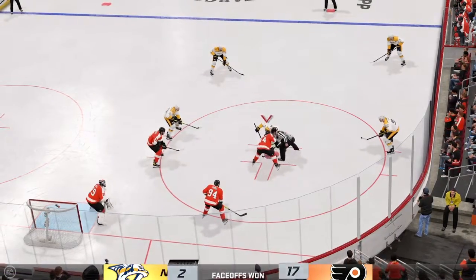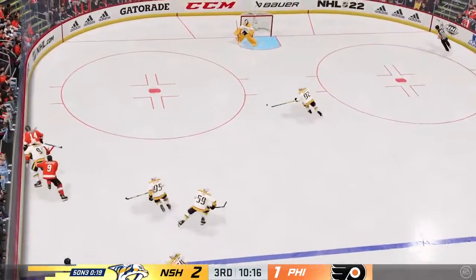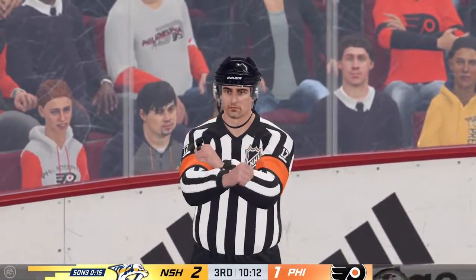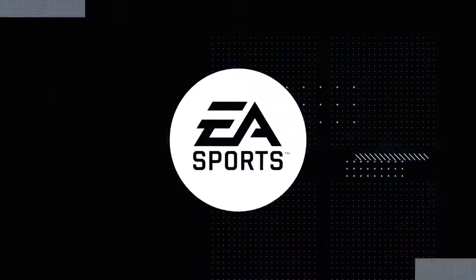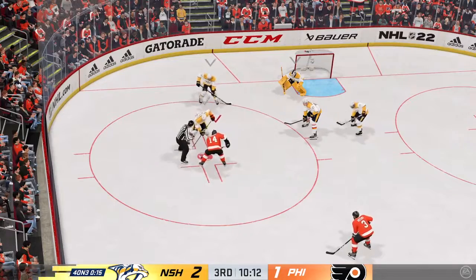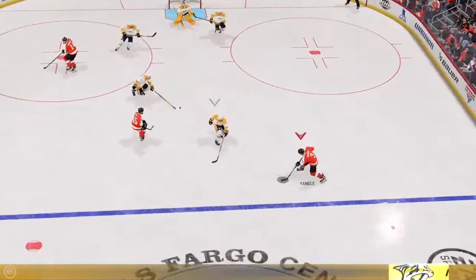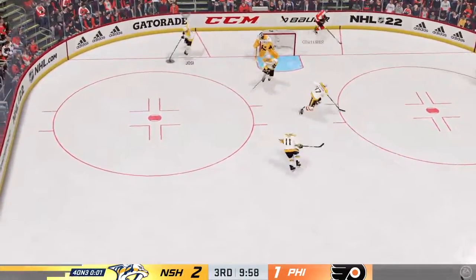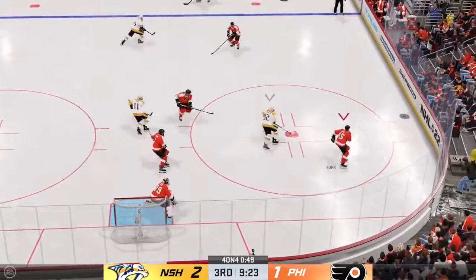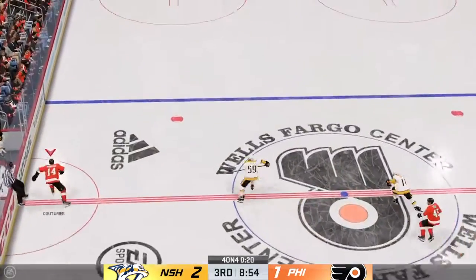Nashville's got another opportunity here on the man advantage — five on three, you've got the other team way back on their heels. Here we go — another penalty coming up right here. They know they're in tough now. Philadelphia's got a four-on-three power play but not a lot of time to work with. That's a pretty careless play — you had a five on three and now it's down to a four on three. An unbelievable stop by Saros. The Predators come up empty-handed on the power play — both sides back to even strength. Sometimes you go on the ice with the best intentions and it all goes wrong. That's how I characterize that power play.